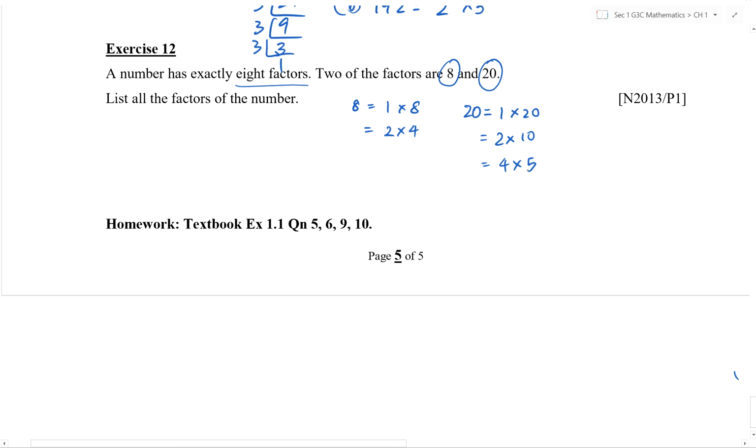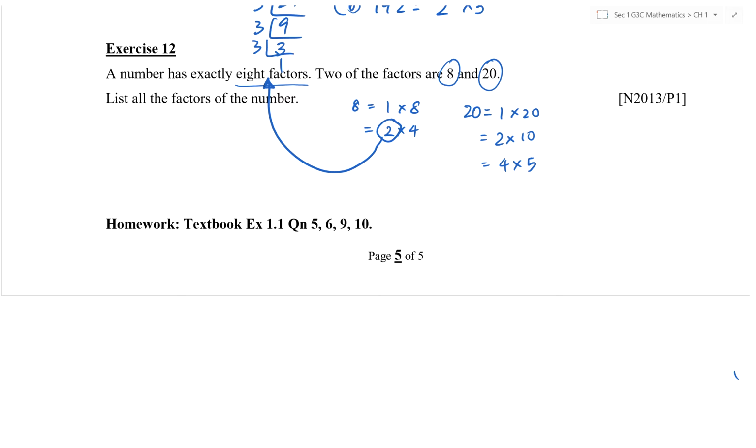No, I shouldn't. Okay, so let's pause and think over here first. If this number that we are trying to find out has 8 factors, out of which 2 of the factors are 8 and 20, does that mean that the number 2 should also be part of these 8 factors? Yes, right. Because 8 is a factor. So since 2 is a factor of 8, then 2 must also be a factor of that number we are trying to find. You get the logic so far?